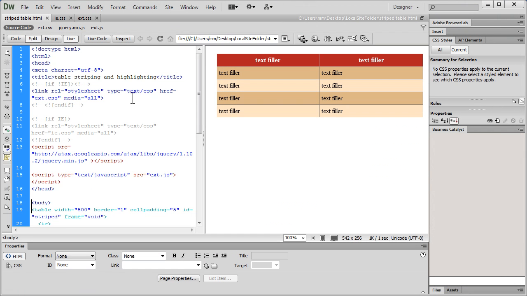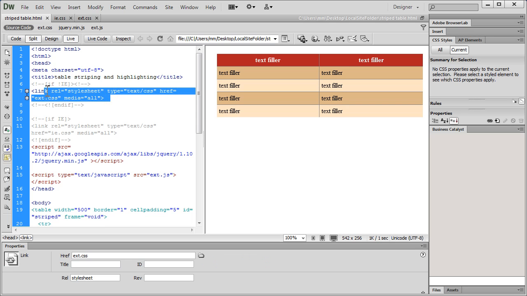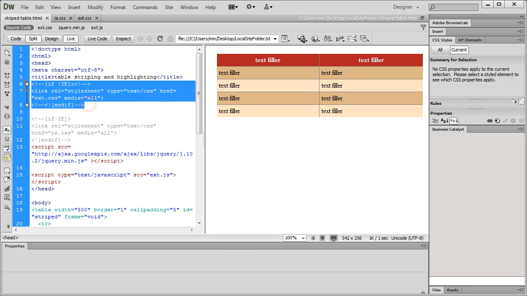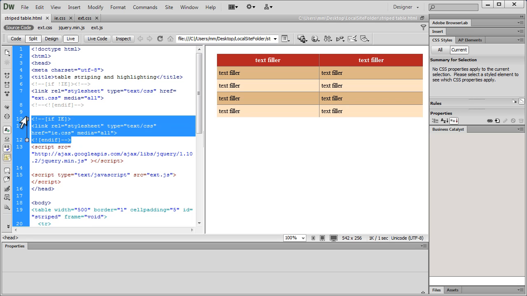So what I've done is I've used two sets of CSS files, one for non-IE browsers and one for IE. The way you write the code for non-IE browsers is this way. The way you actually push in your link tag is this way, and this is how you're gonna push your code for IE browsers. Since the 3D gradient is not gonna appear in most of the IE browsers, I've used a separate style sheet for IE.